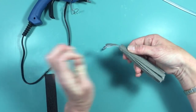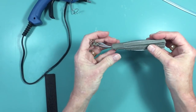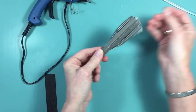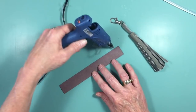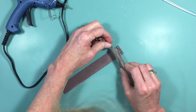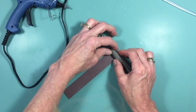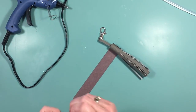All right, when you get to the end, you just want to take off any glue strings you have. Make sure the end is secure. And I like to fluff out the fringes a little bit. Now we're going to take this 1-inch strip. You're going to put a little bit of glue on there. It's on the back side. Excuse my head there, but I'm trying to make sure that that's nice and lined up. And again, I'm going to add glue and just roll this up.